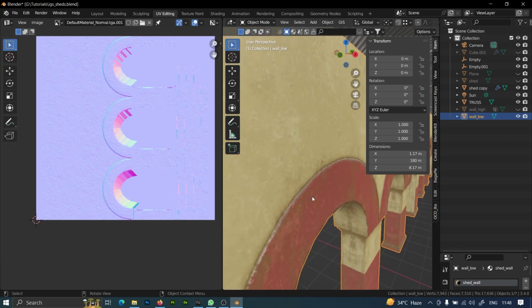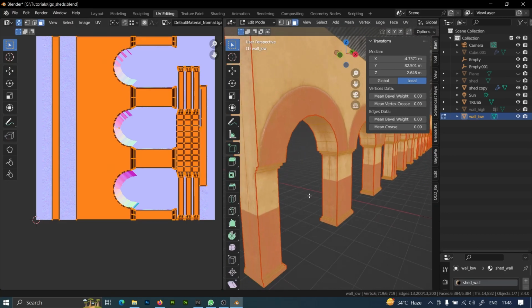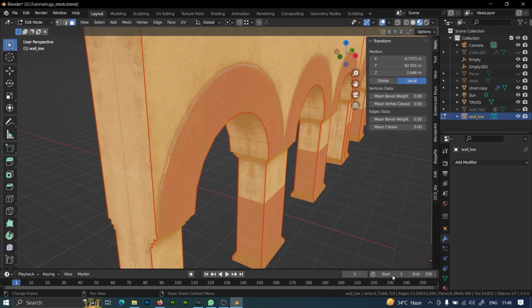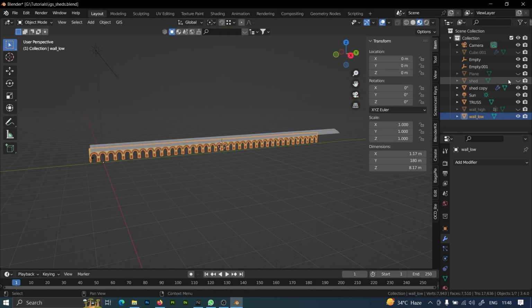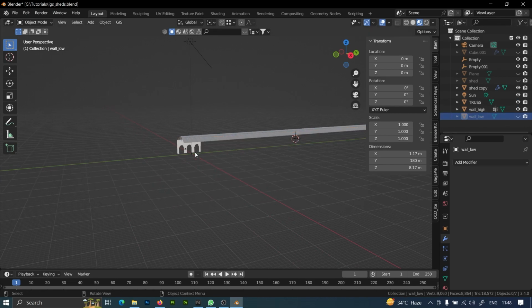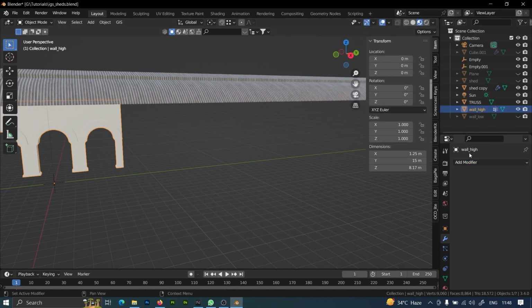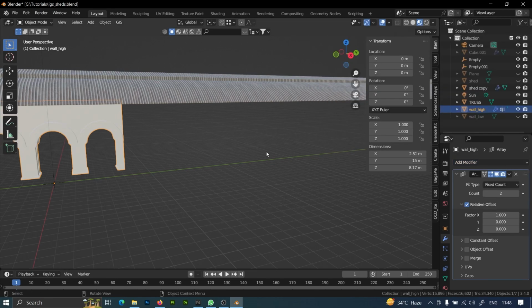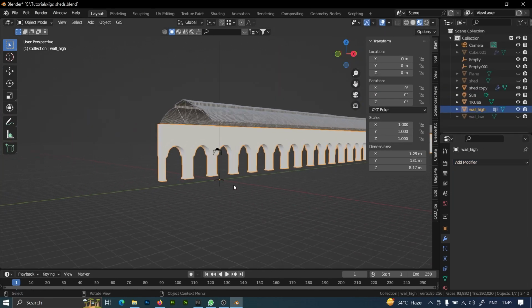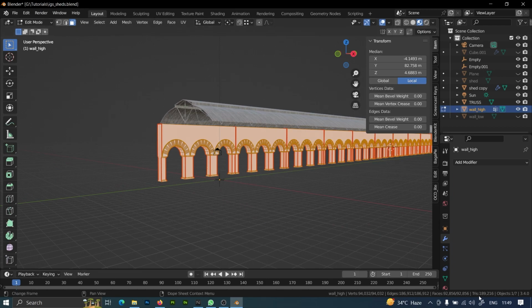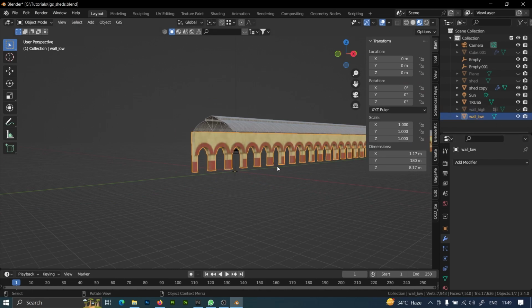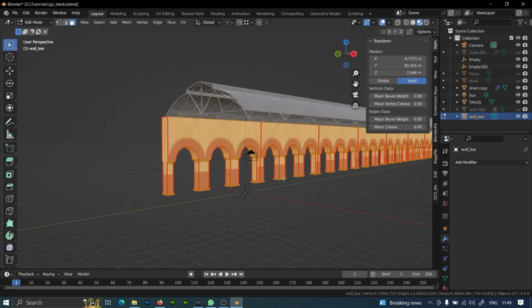All these details are baked onto my normal map, and comparatively, it has a large reduction in the number of vertices and triangle count. If I were to array my high poly mesh, wait just a second, press array, here it is. If I apply this modifier, then see the number of vertices and poly count it has, and the same low poly object has a comparatively low poly count.